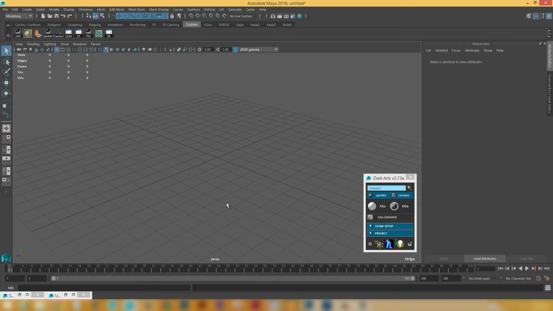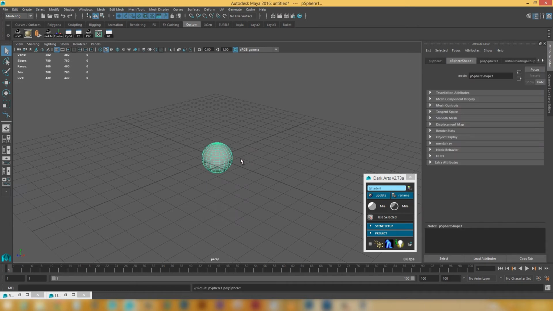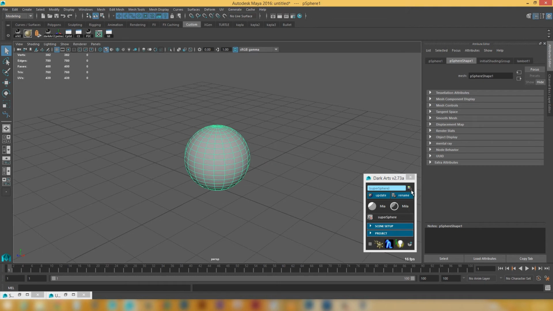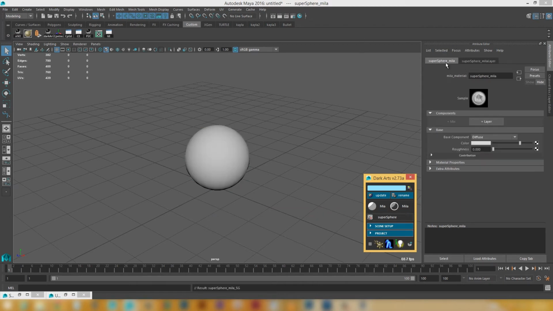Okay, so one of the other new little buttons we've got on the Dark Arts is this little one here. Basically what that goes for, and I'll select history, freeze transforms, and ground snap that guy. Okay, so if I enter a name in here, like so, this allows me to take whatever's in here, say that's super sphere, and just rename this object here. So rename that, and I'm just going to create a Mila shader. You can see how that Mila shader obviously gets named after the object that we've got selected, or whatever's inside the Dark Arts.